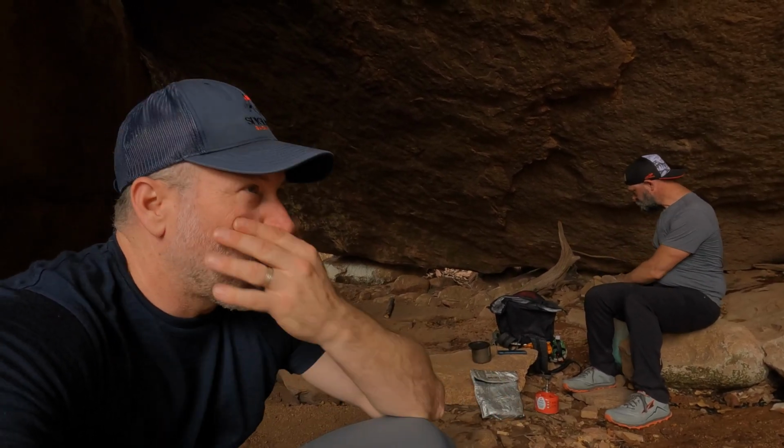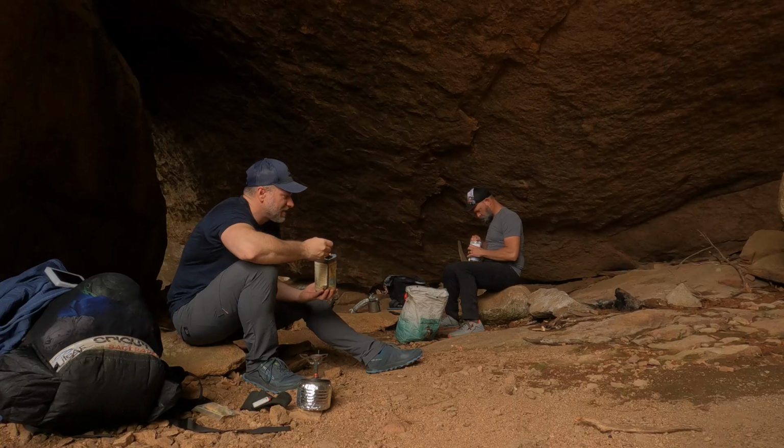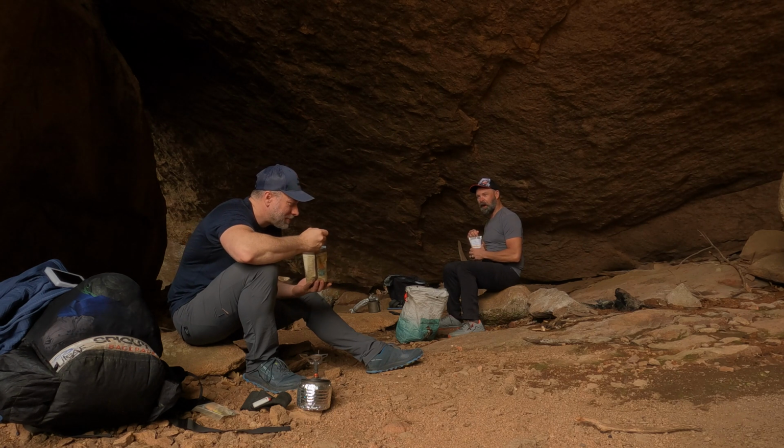So we're pretty much at the spot where we're gonna camp. Not necessarily in here, but just outside there's a wooded area. But there's a lot of dead trees. There's a whole lot of dead trees around, so we gotta be careful. You know, I just told the story about Rain Man hanging from a tree that fell over that had glowing roots. So we gotta be careful we don't pick one of those. I can tell this one's a little old, huh? Probably.